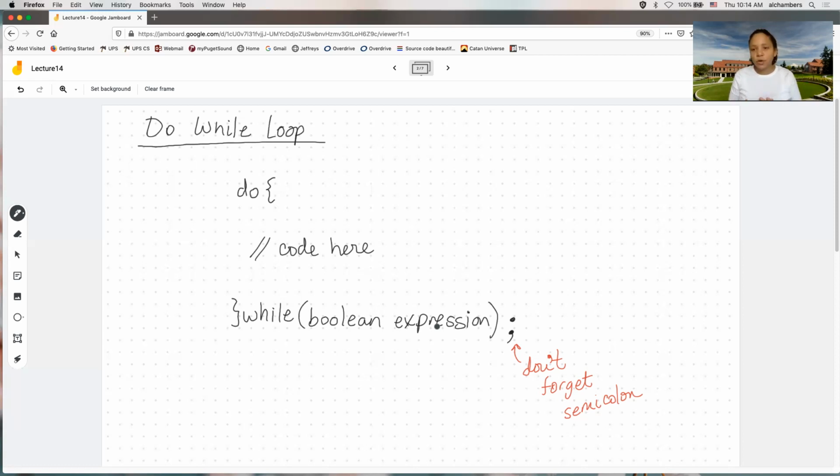Now, the practical difference between them you will encounter over time. You will find situations where the traditional while loop just isn't working. In particular, you need to do a few steps before you evaluate the Boolean expression. And when that happens, you should remember, oh, maybe I should use a do while loop. So here's an example of that.